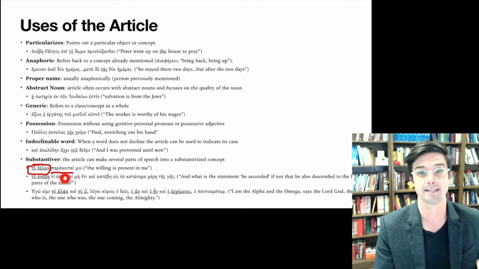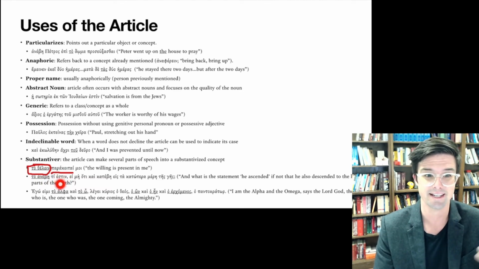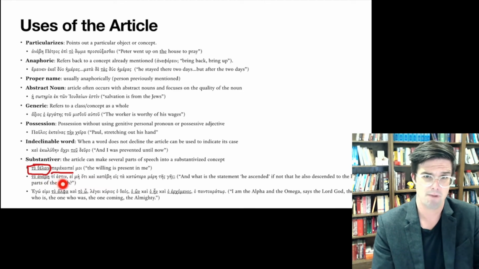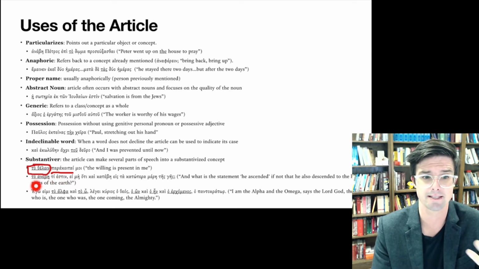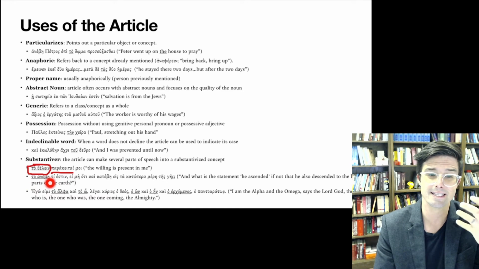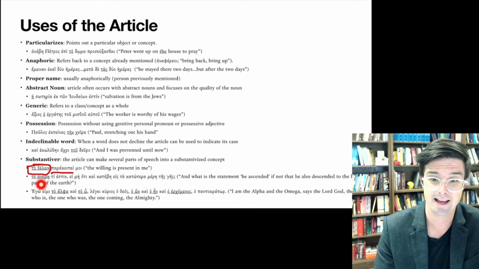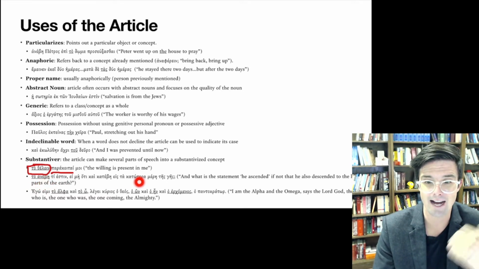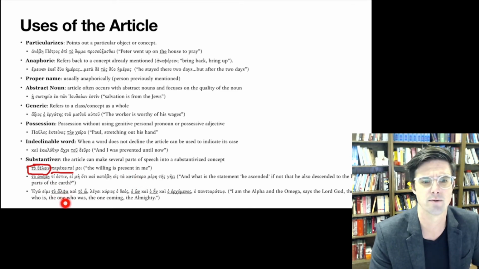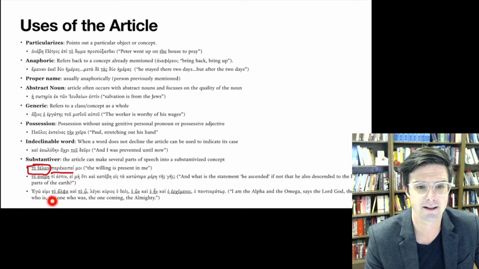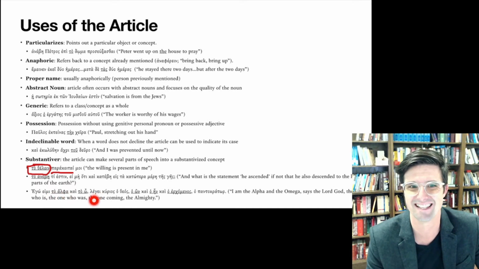So what is the "he ascended"? Or if by conceptualizing this, by sticking the article in front of it, Paul conceptualizes it and makes it what is this statement "he ascended," if not that he also descended, and so on and so forth. And then we see this in Revelation with a number of different kinds of parts of speech.